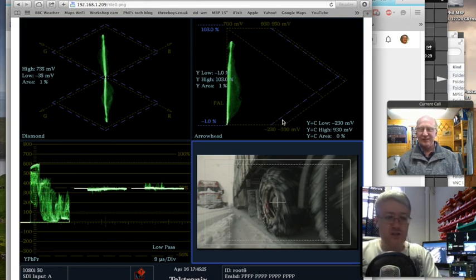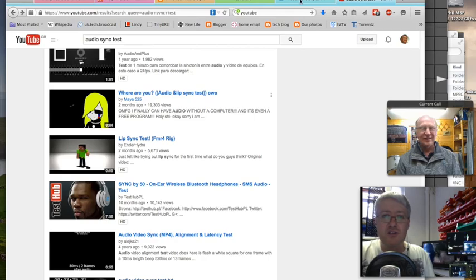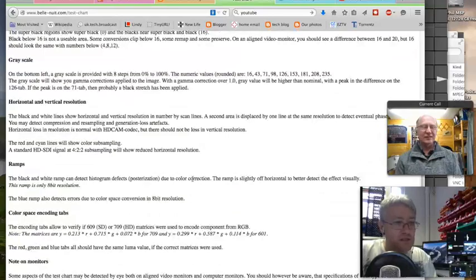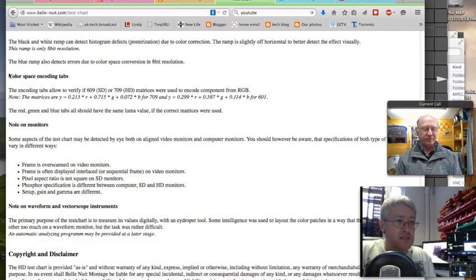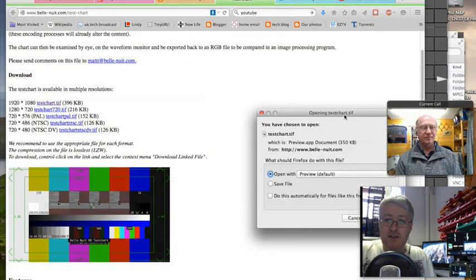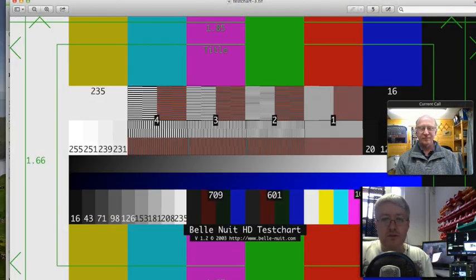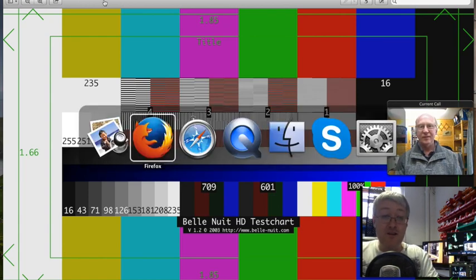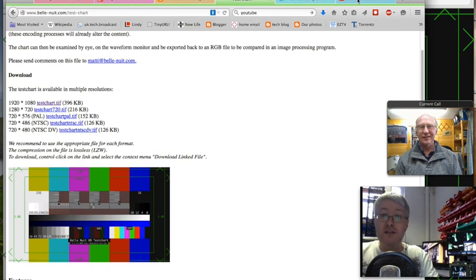The Bellevue Montage test chart is a stormer. It looks very, very simple, and in fact they have a great write-up of what all these things do. There are the colour space encoding tabs, and what you can expect to see when those things are wrong. That's a good freebie. All the lip sync ones are good freebies, and with a bit of effort you could brew a lot of these things yourself. As I say, the Sarnoff SRI visualizer is an expensive piece, particularly if you buy the hardware version, but it just has everything included, and it's definitely a good one.